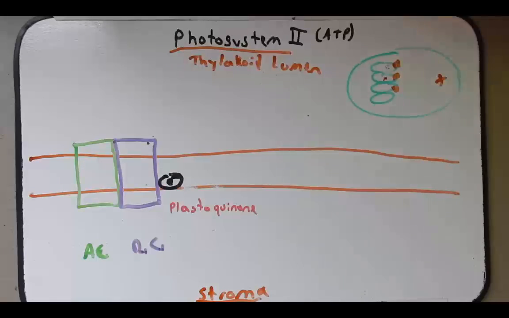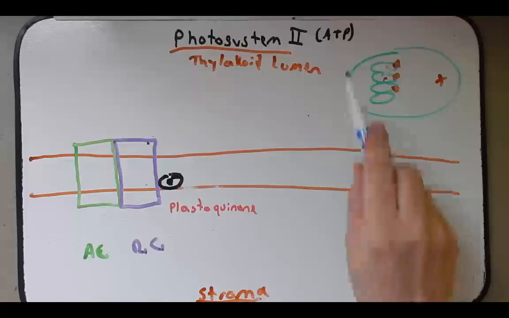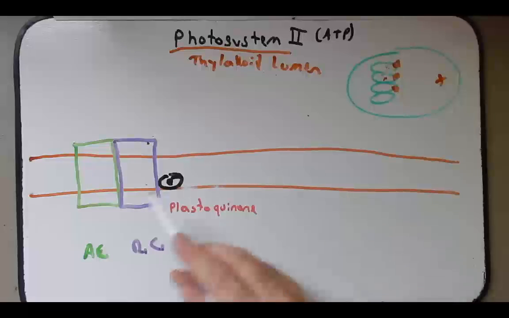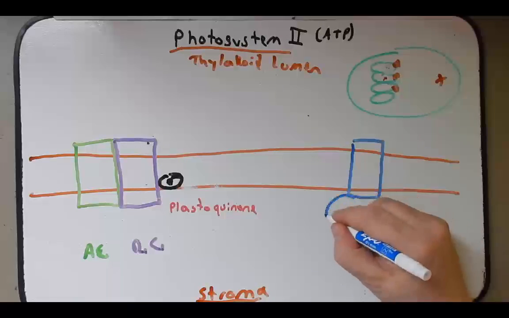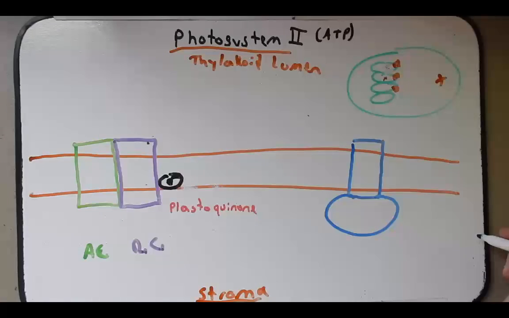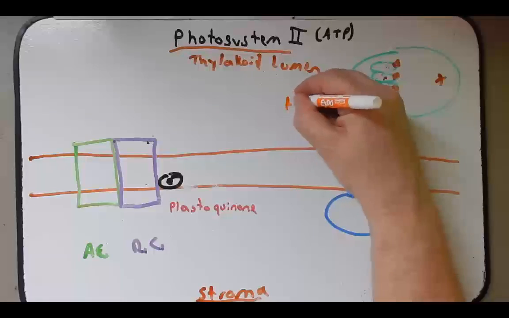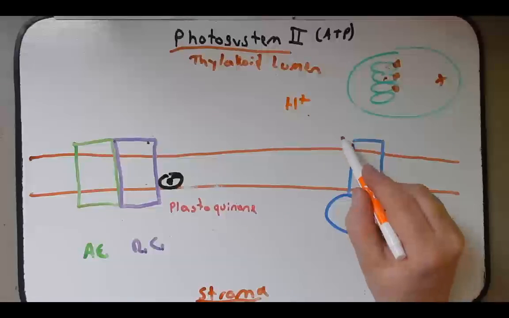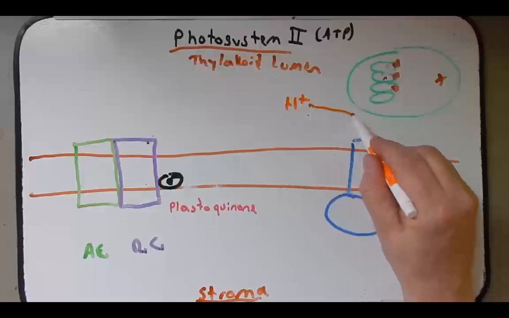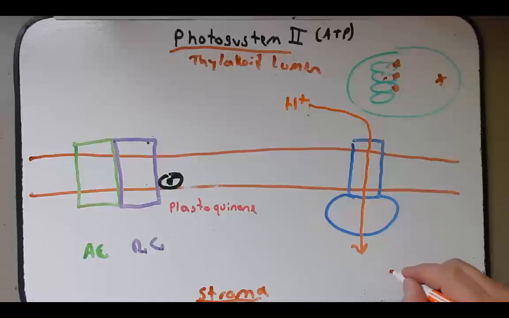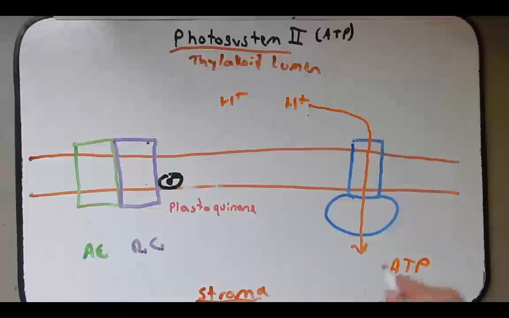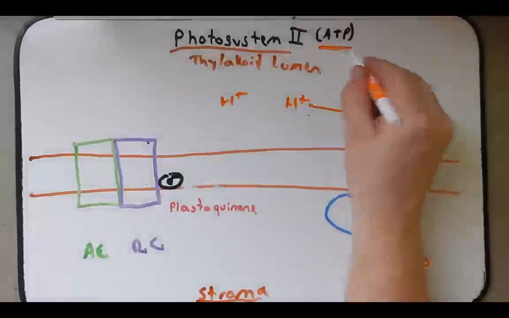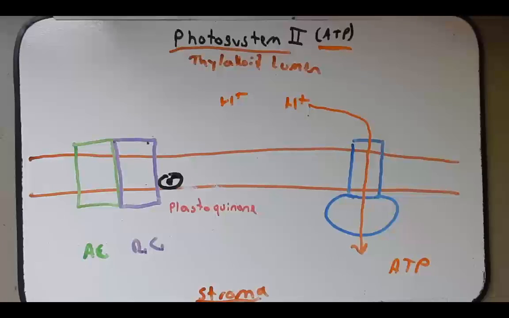And remember, I said that Photosystem II is going to make ATP, so in this entire Photosystem II complex here, we're going to need to have an ATPase, much like we saw in the mitochondria. And just like we saw in the mitochondria, we will need to have a high concentration of protons in the lumen so that they can be fed through here to make ATP. So how do we get a high concentration of protons in the lumen so that we can make ATP, which is a requirement for Photosystem II?